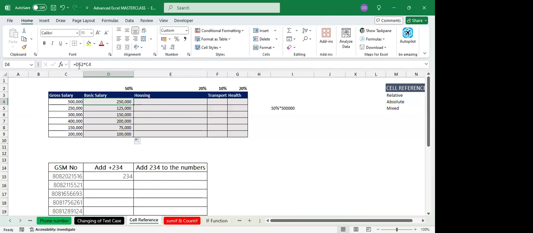And then if I lock it both sides, that is, as I have had it there, I still come and put the dollar sign here. I lock it both to the row and to the column. That is, this 50 cannot go like this. This 50 cannot go like this. That is mixed referencing. Do you understand the types of referencing that we have now? Yes, sir. Thank you. All right, so we are good to go.